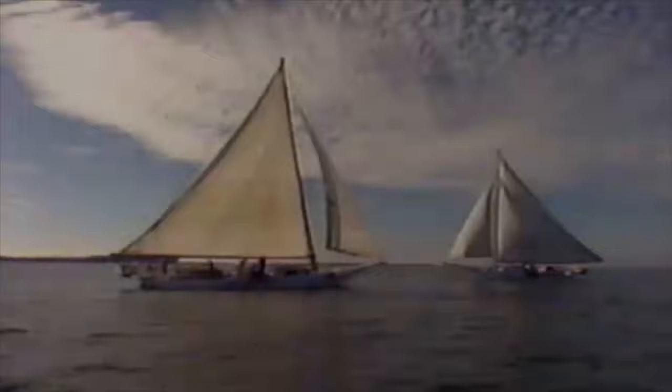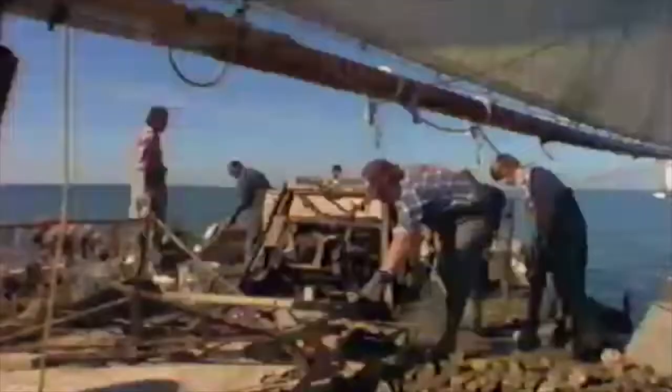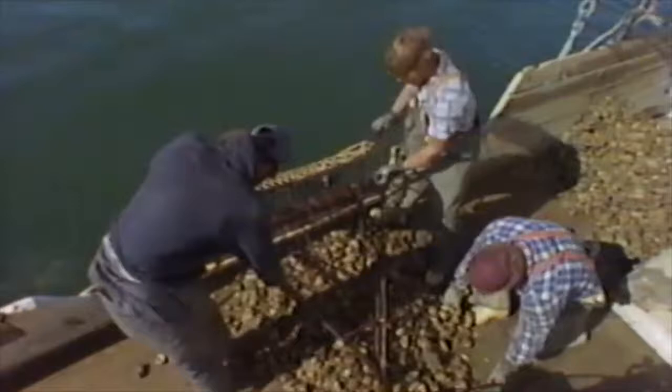Around Chesapeake Bay, people say there's nothing prettier than a skipjack under sail. But the men on board the old wooden boats say there's nothing tougher. The skipjack crewmen do the same back-breaking labor as their fathers and grandfathers, raising and lowering the heavy steel dredges that scrape oysters from the bottom of the bay. They face the same hazards, the same bone-chilling winter weather, the same way of life.